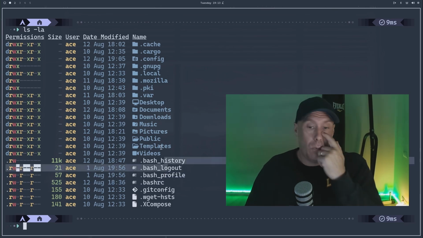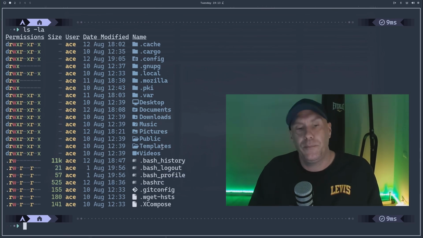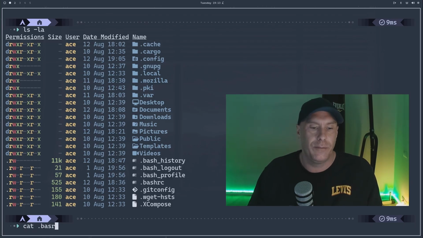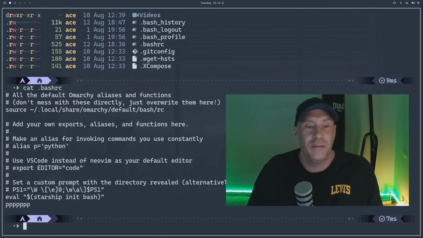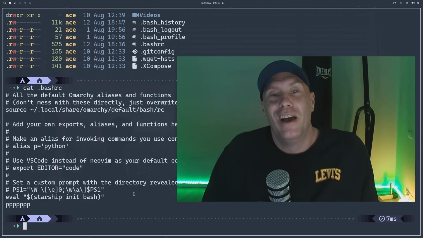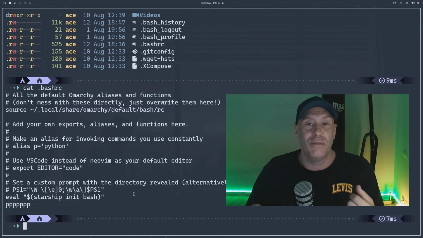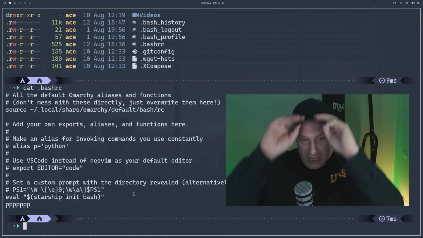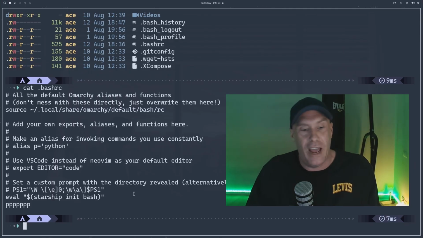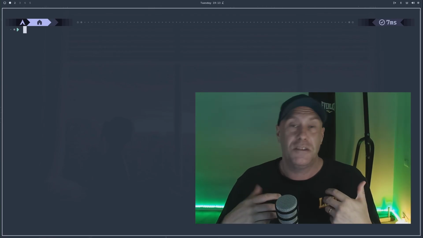And so why are dot files important? Well, let's say you created this amazing .bashrc. We don't have anything really in there except this really strange PPPPP for some reason. And you created it and your hard drive dies. It's gone. Or you're distro jumping this week and you forget to copy all your config files and you have to start from scratch and you're gonna lose your hair like I have. And so let's not do that.